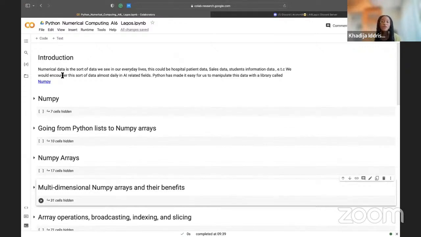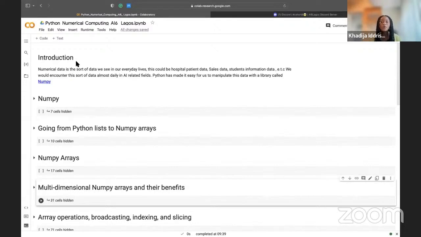NumPy is a library like other libraries in Python. Libraries have built-in functions that help us do tasks instead of writing them from scratch like we used to do before. So libraries really make our life easy, especially working with Python and in fields like data analytics, data science, machine learning. NumPy is just one of those numerous libraries, and it is here to help us manipulate numerical data.